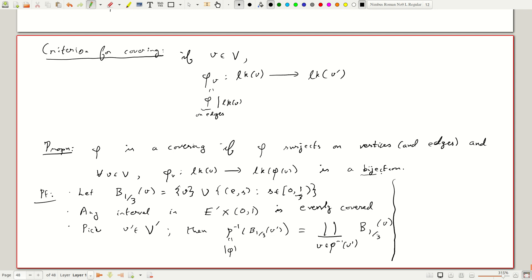Because of this bijection condition, let us look at phi, mod phi, mod phi restricted to B_1/3 of v. Well this maps B_1/3 of v to B_1/3 of v prime. This has inverse, I will call it f or something. This is to show that it is a local homeomorphism, we can show that it has a local inverse.